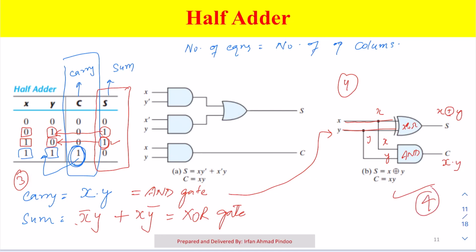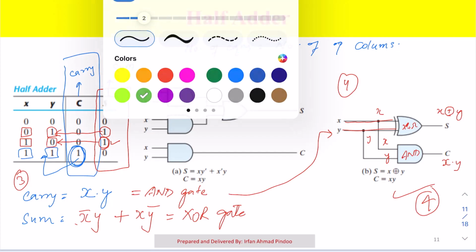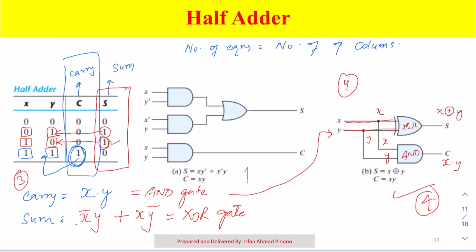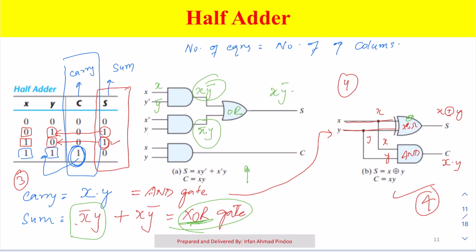Now coming to the diagram which is available in the middle. What is this diagram? This diagram is also the same thing, except one change. Instead of directly using the XOR gate, which is here, we have used the basic gates. What are the basic gates to implement it? You can see here x y bar, so this is x into y bar. Similarly x bar and y, this is x bar y. Now this is an OR gate, you simply add these two inputs, so it will be x y bar plus x bar y, which is nothing but the equation that we got here. So this is a simplified way of doing it.